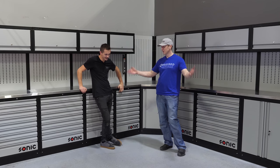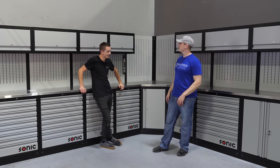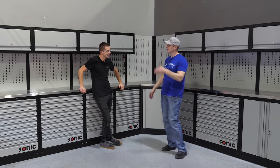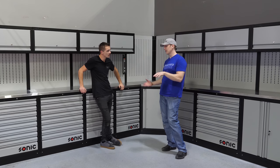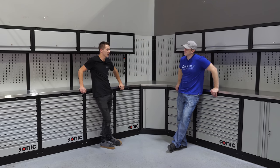13,500, which these actually, believe it or not, were about 35% higher when this was their only cabinet line. They were able to lower the price, and now they have their higher-end MSS Plus. Well, I think if you compare it to something like Saber, it might seem expensive, but if you compare it to anything in the actual professional space, like Lista... Yeah, it's a deal. Very reasonable, yeah. And they're legit.